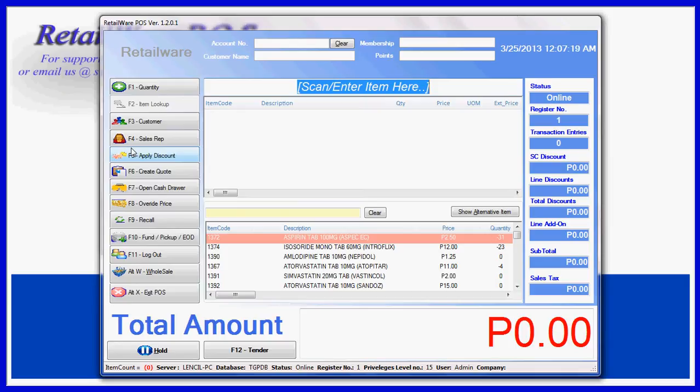After that, we can now proceed on performing sales transactions. First, you can either scan the items to input it in the transaction screen, or you can manually input the items in the upper text box, like what I'm going to do just now.